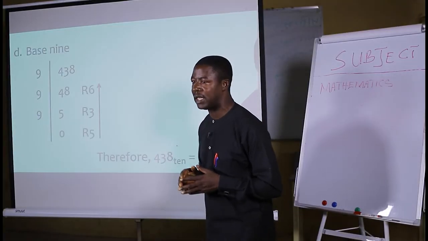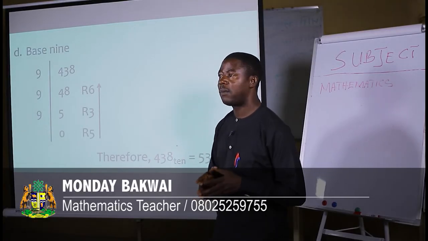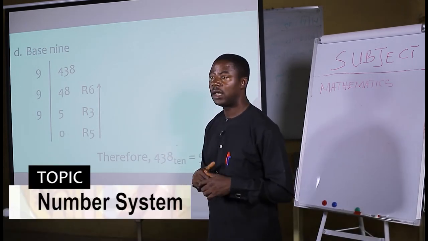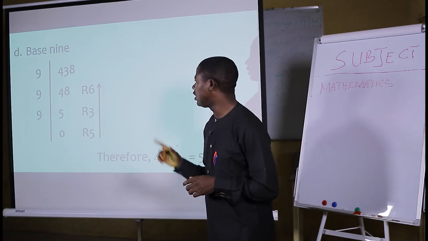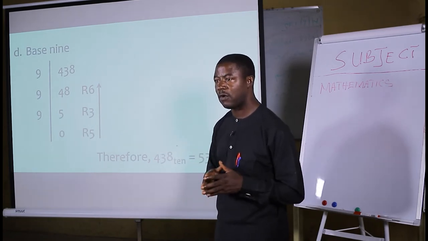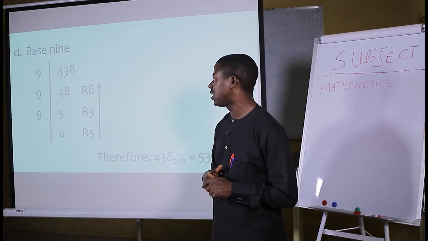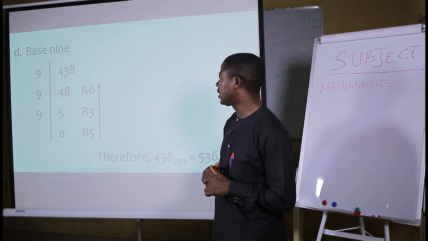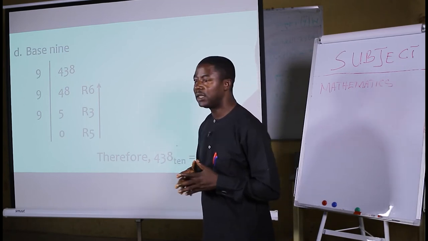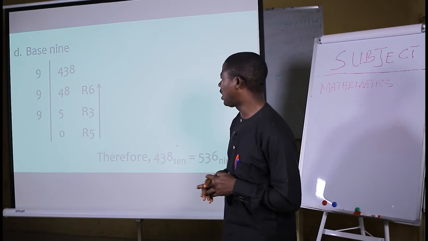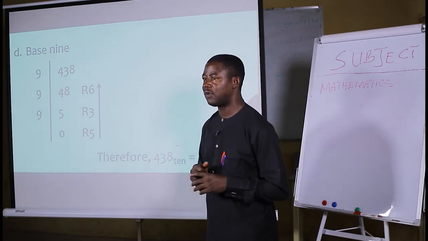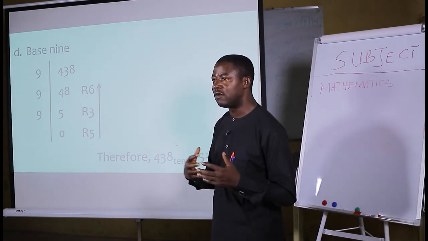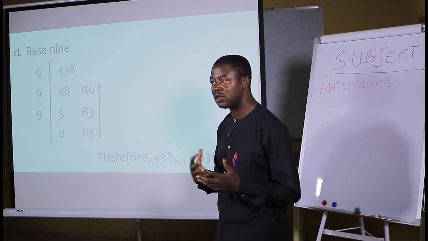I repeat the question again. 438 divided by 9. You start with 4 by 9, not possible. It becomes 43. So 43 divided by 9 is 4 times. If you multiply 4 by 9, you have 36. Out of 43, you'll be left with 68. Then 9 into 68, you'll be having 8, and 9 times 8 is 72. So remainder 6. So it is involving division, multiplication, subtraction.